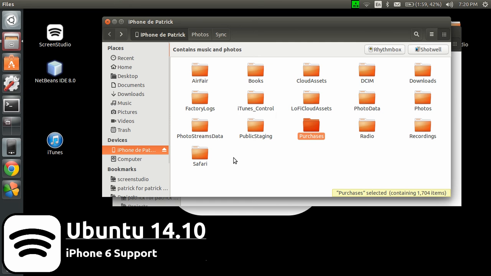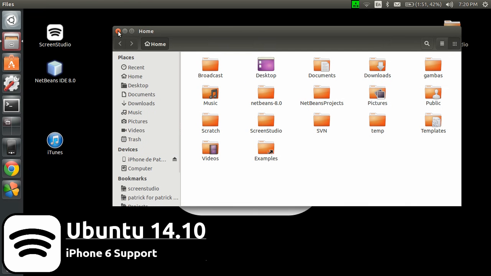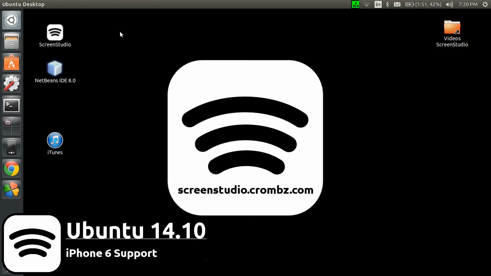You won't be able to add new stuff to it, but you can still access the content of your iPhone. One thing you can do though is on your iPhone you can install an app that is called AirDisk Pro. I'm gonna show it to you.